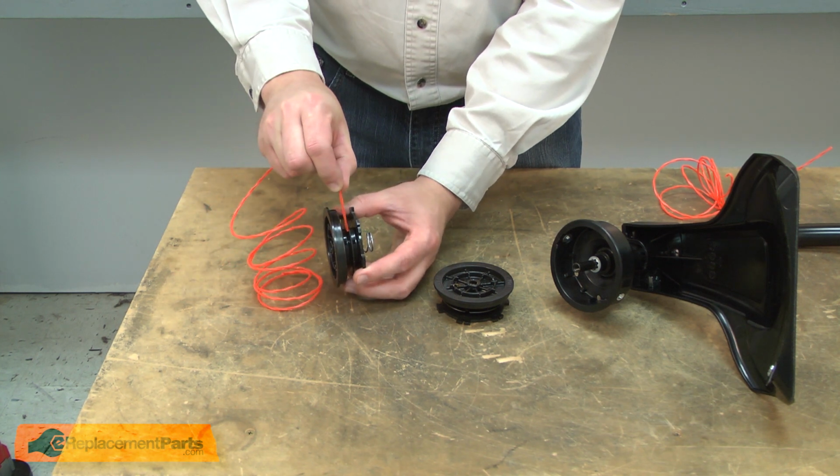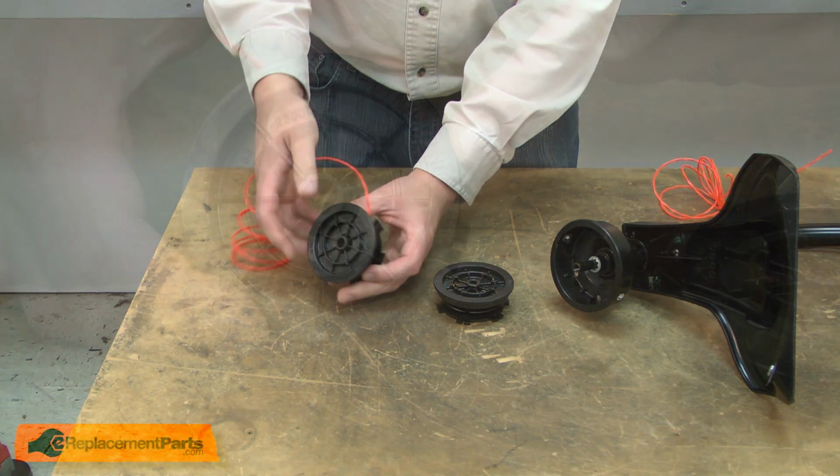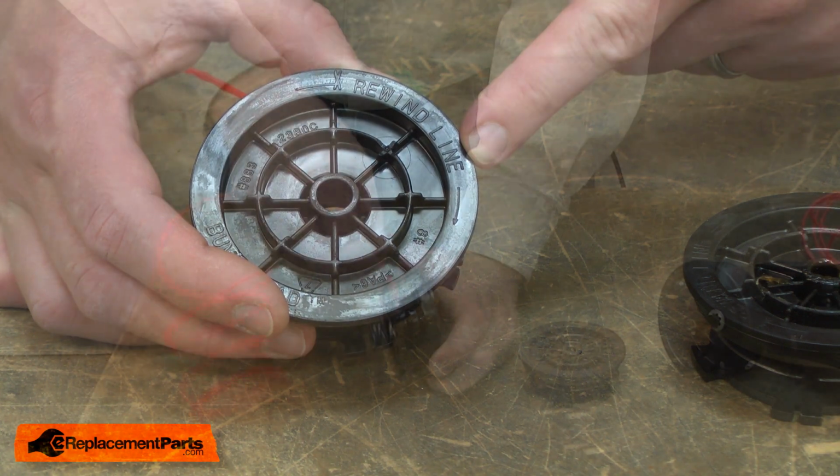There's a hole inside the spool to hold the line in place. And then you'll notice on the bottom of the spool, it tells you the direction to wind the line.